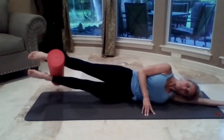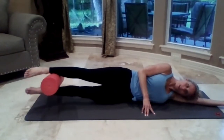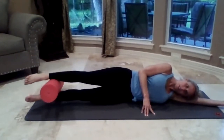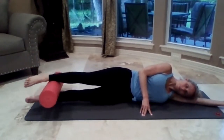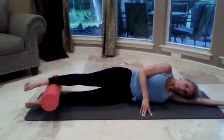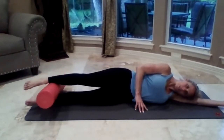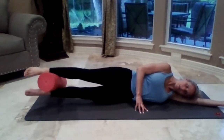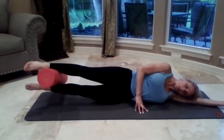So we'll exhale, lift the legs. Inhale, lower them down. Keep squeezing that foam roller. Exhale, lift. Inhale, lower. Good. Use your breath. Try to be light on that hand that's on the mat. Let's do 2 more here.